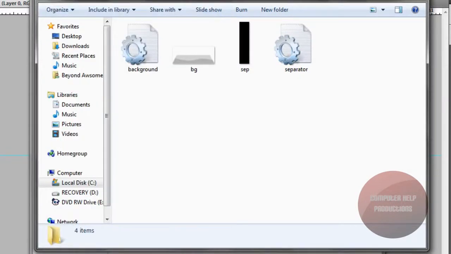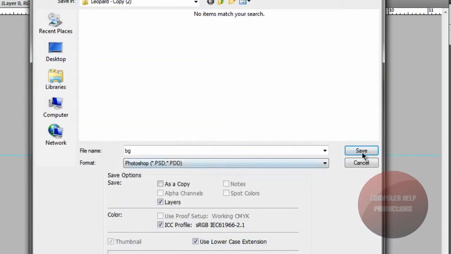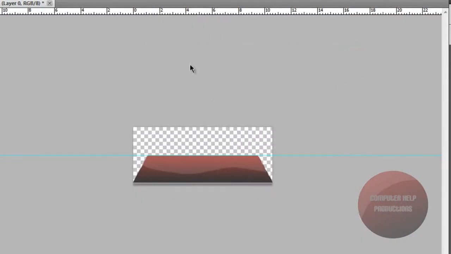Now you can X out both of those and resave it. Alright, so now it works.